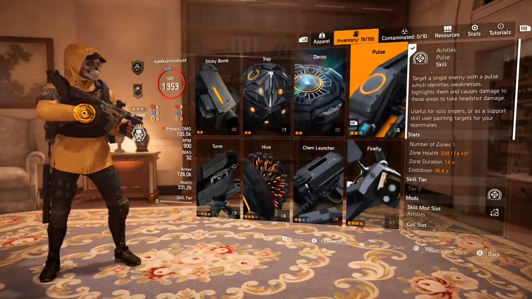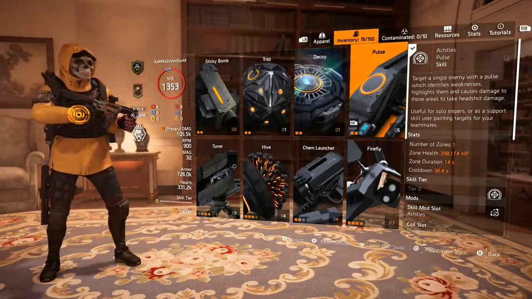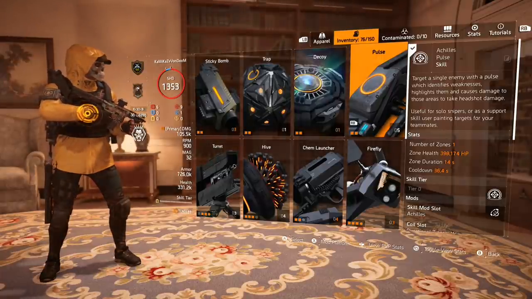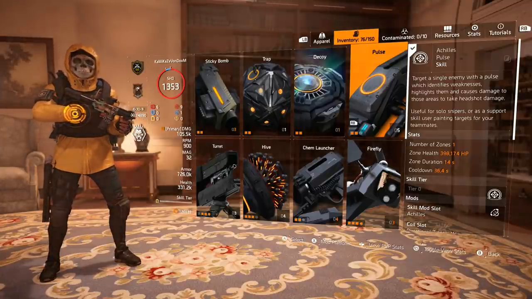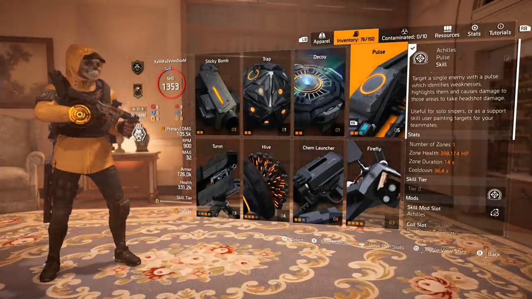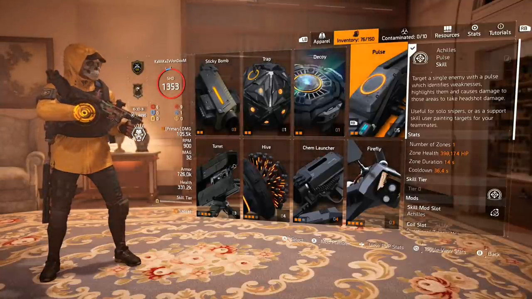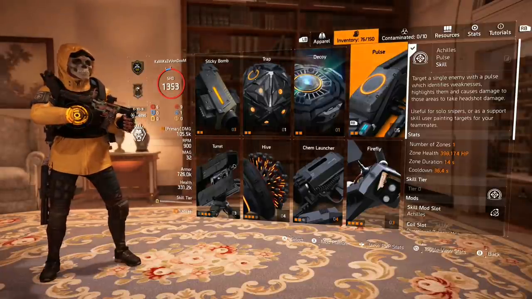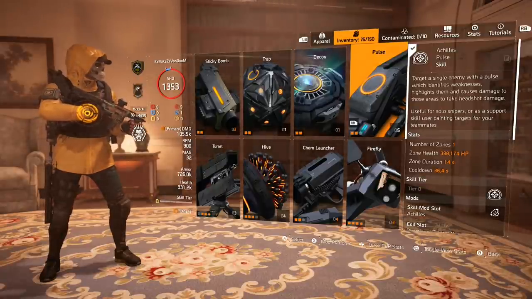So, for example, if I highlight an enemy with a tier 0 pulse, it will highlight one part of their body, whether it be left arm, left leg, body, right arm, right leg, or head. Either way, it will highlight one of those zones. Now they call it a zone because the weakness is a zoned area, and as long as you shoot within that zone, you're doing all that headshot damage.